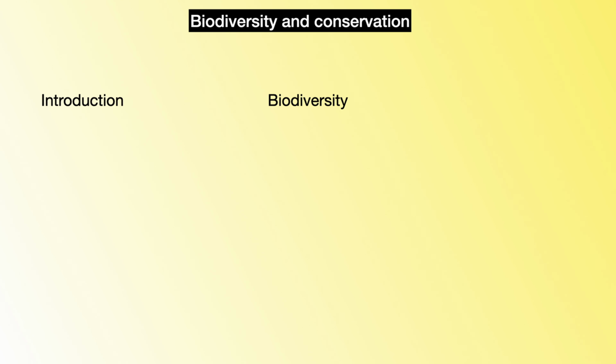We are currently popping rivets from our planetary airplane at an alarming rate. We may not feel the plane shaking yet, but science tells us that rich biodiversity is not just a luxury, it is the very thing holding our flight together. Our survival depends on keeping those rivets exactly where they belong.